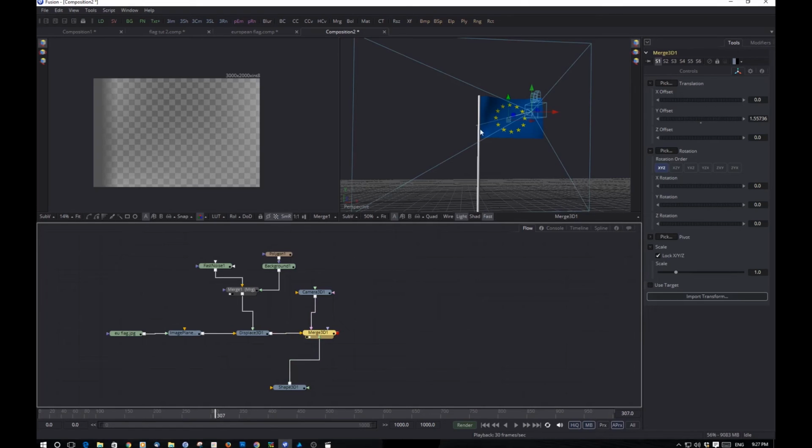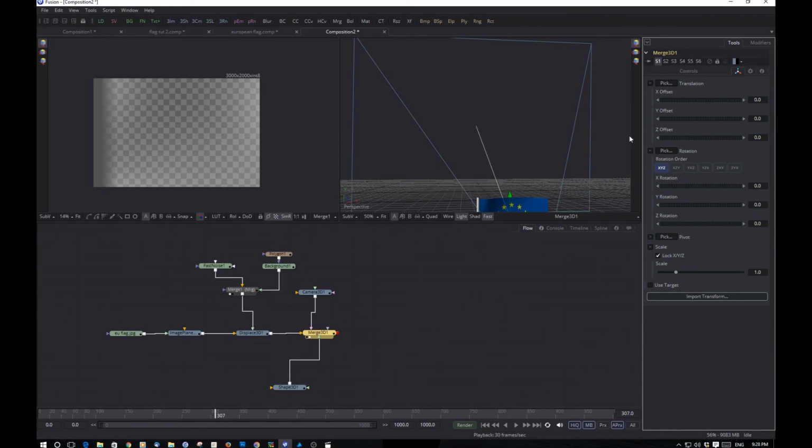I wanted to move the flagpole and the flag, both of them together, up. Of course it's possible via the merge node and moving the whole thing up, but it messes up the perspective view versus the camera. So what I will do is undo that. I moved it up, so I'll move it back down.